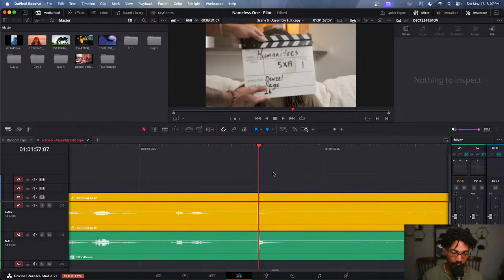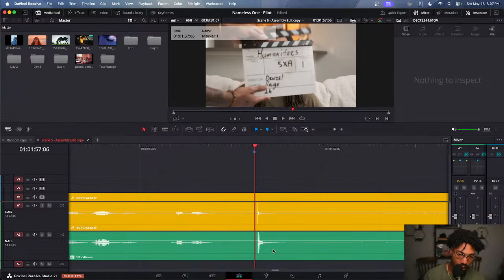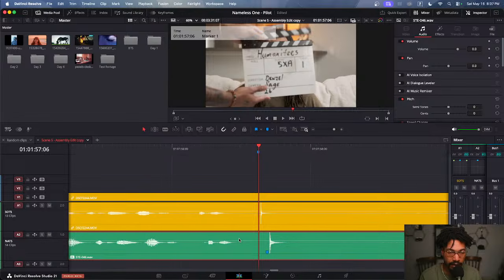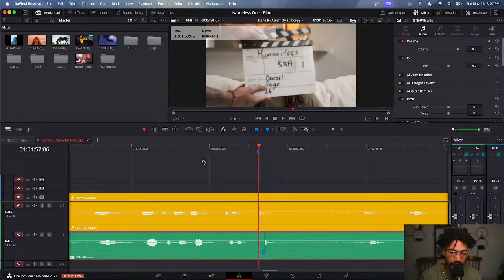A lot of times if I'm close, but I want to see if I can get better, what I will do is I put a marker here, and then I'll put a marker here. So I know those two line up, and then I can be free to move around without being concerned that I'm not going to be able to get back to what I had. So if I felt like it was off a little bit, I said, well, let me go this way and test and see if that sounds better.